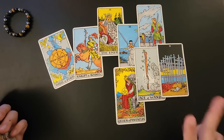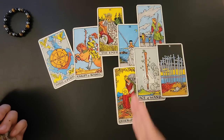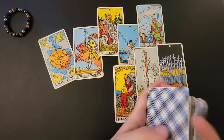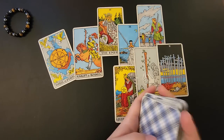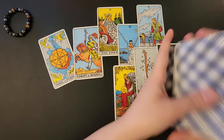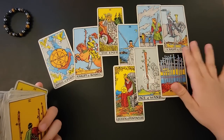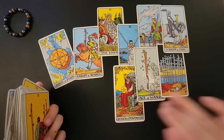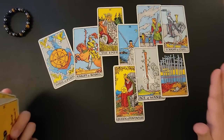So it's almost like, here we have a beginning card and then we have an ending card. I do feel that you are very patient for something, actually. Is there anything we can know about this? As you can see with the Five of Swords and the Two of Swords, it's almost like they're saying something is just a little off, just a little askew. But don't worry about it, because with the Knight of Cups, we do see that it's going to move forward very nicely. It's going to be a fluid, relaxed kind of energy.